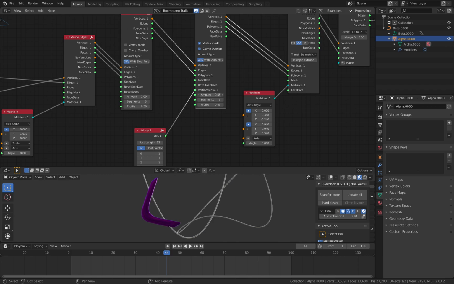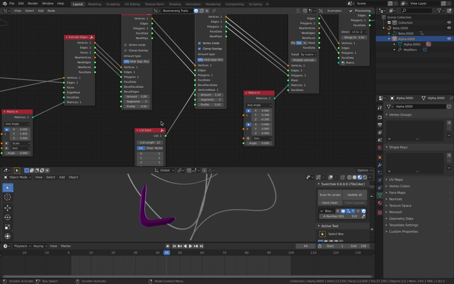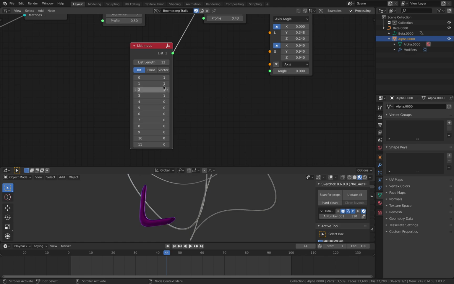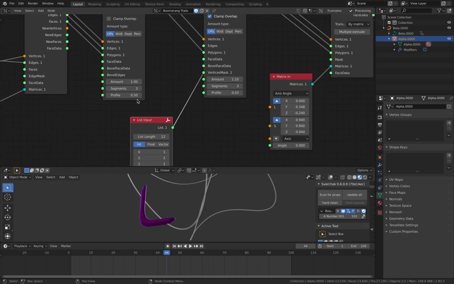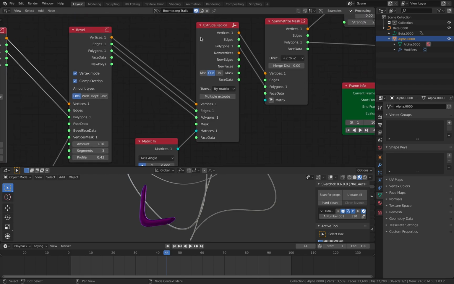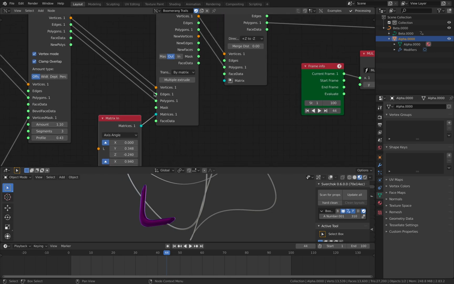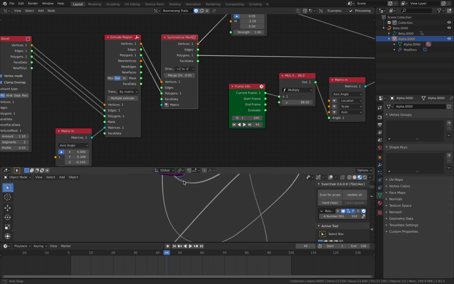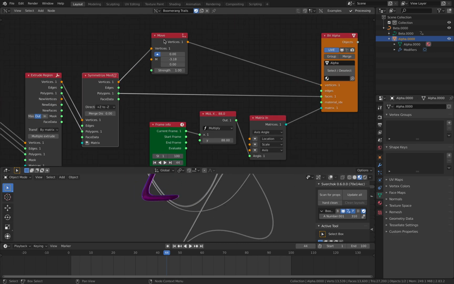This is beveling only the end part of the boomerang, so this is also using selective masking, only selecting the vertices that I didn't bevel previously. Then I extrude the region and mirror it. I symmetrize top and bottom, so I get this boomerang.